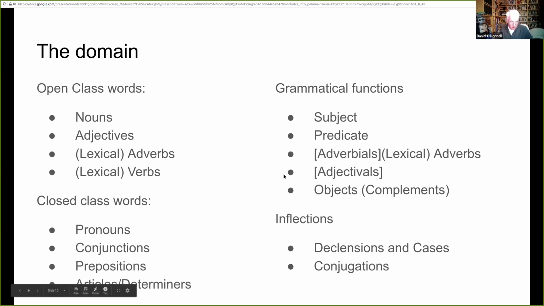I will keep going. So this is now a summary, bringing together the things that we did. And because it was so example-based, at least if you were in my section, you probably were missing the overview. So what I'm trying to do now is extract it from the work that we did. The broad domain that we've been working on is the terminology that you see here. We were talking about open class and closed class words. Open class words break into nouns, adjectives, what I call lexical adverbs, and lexical verbs. And closed class words fall into pronouns, conjunctions, prepositions, articles / determiners.